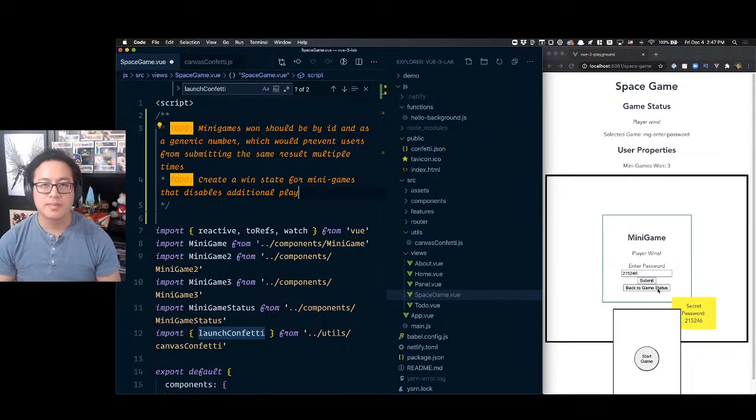I'd say theoretically not, because if the user wants to back out and they go, I didn't want to play this mini game first, they should always have the opportunity to back out. But then at least that would become the primary call to action once the game has actually been won.